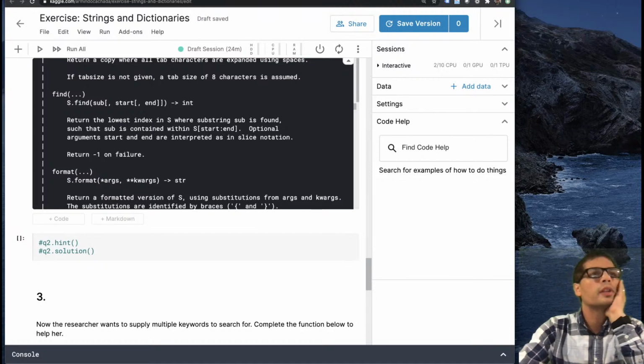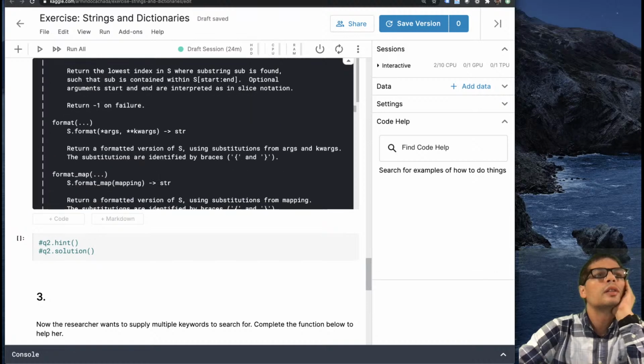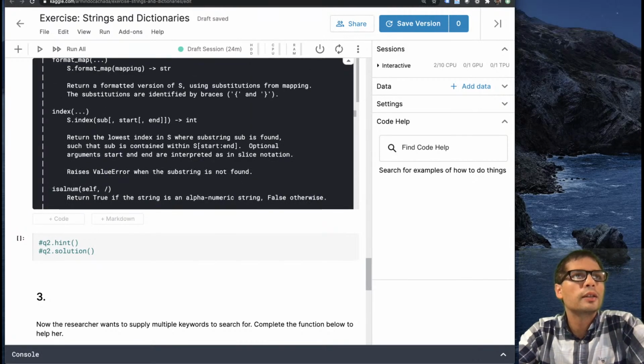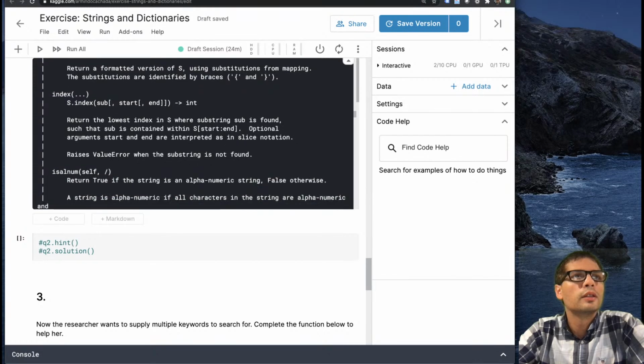There's a find method here. We have index, which is the same method as you use in the list.